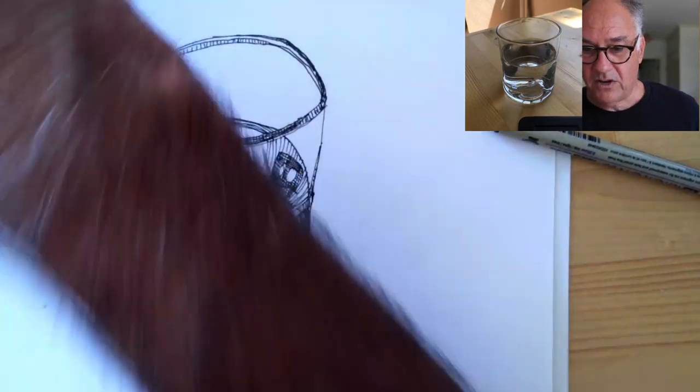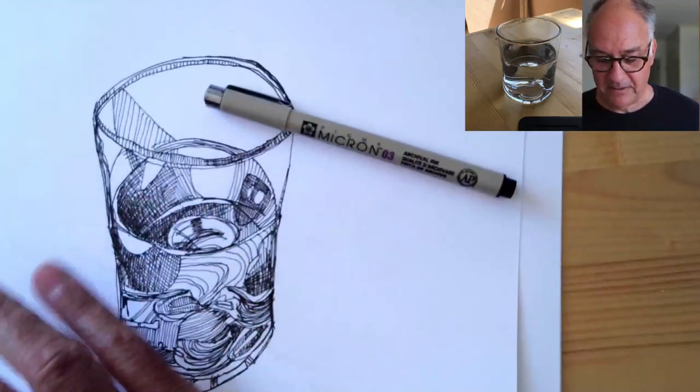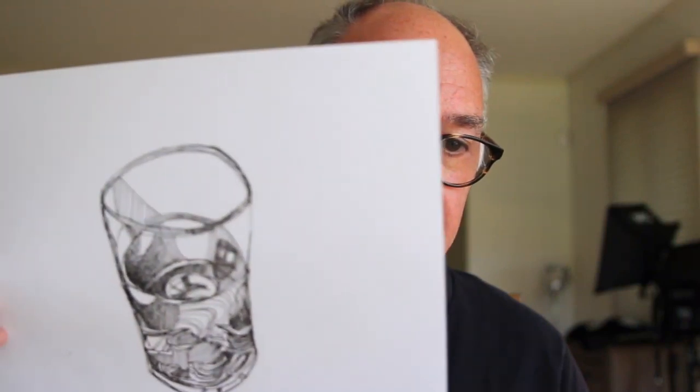Okay, what is the cost of a Pigma Micron pen? I don't know, it's about $3. It's not very much money. You buy them in packs. They come in different sizes and different proportions and dimensions and so forth. Good enough to drink out of.